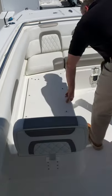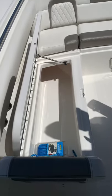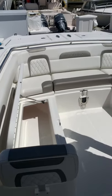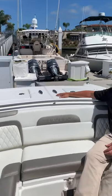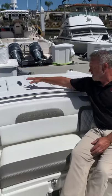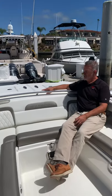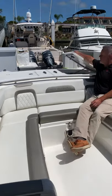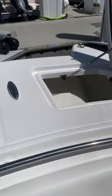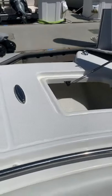Additionally, each one of these seats underneath has an insulated box — great for anything you want to do, whether it's simple storage or putting some ice in there for drinks or more fish if you're having a great day. One of the more notable features of the bow of the 280 is that it comes standard with an anchor and anchor windlass, but you don't see it here — it's actually underneath the deck, which keeps the deck clean and leaves open a lot of extra space for fishing and other activities. Both hatches have a great amount of storage for your chain and rode, and they're large enough to fit your fenders when not in use.